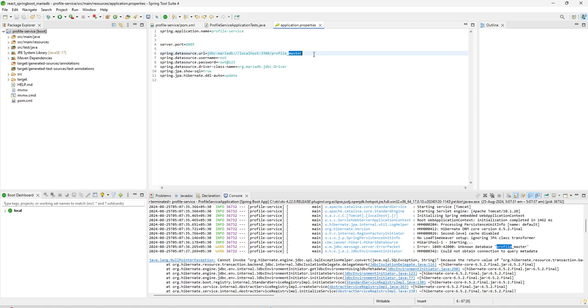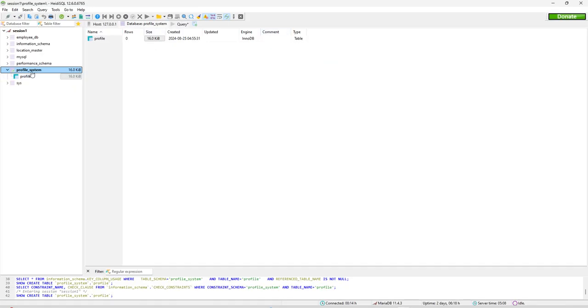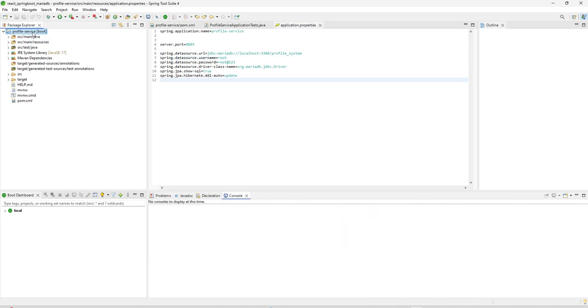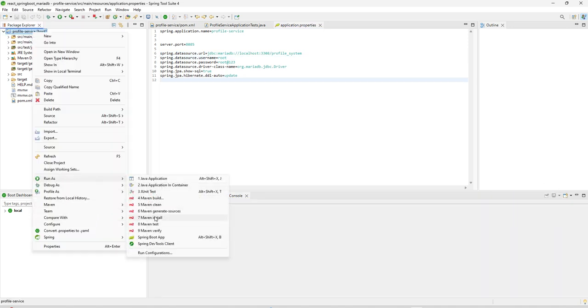So profile_system and master. Here is master, there we have mentioned system. So let us make it system to be in sync, because here you can see it's profile_system, and the same we need to mention. Fine. Now let us check.